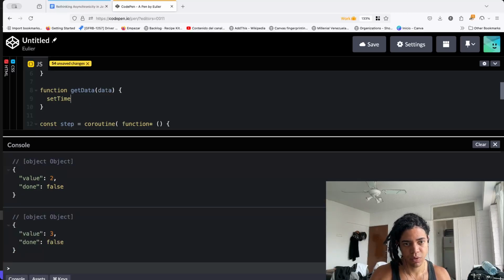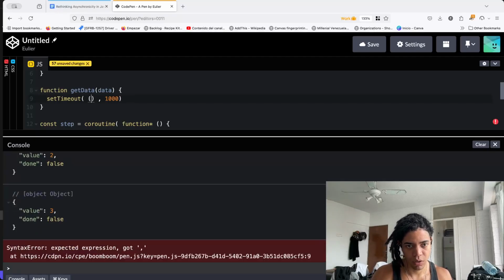In this data, we're simulating that we're doing some async operations. So after 1 second, I want you to trigger this callback here.